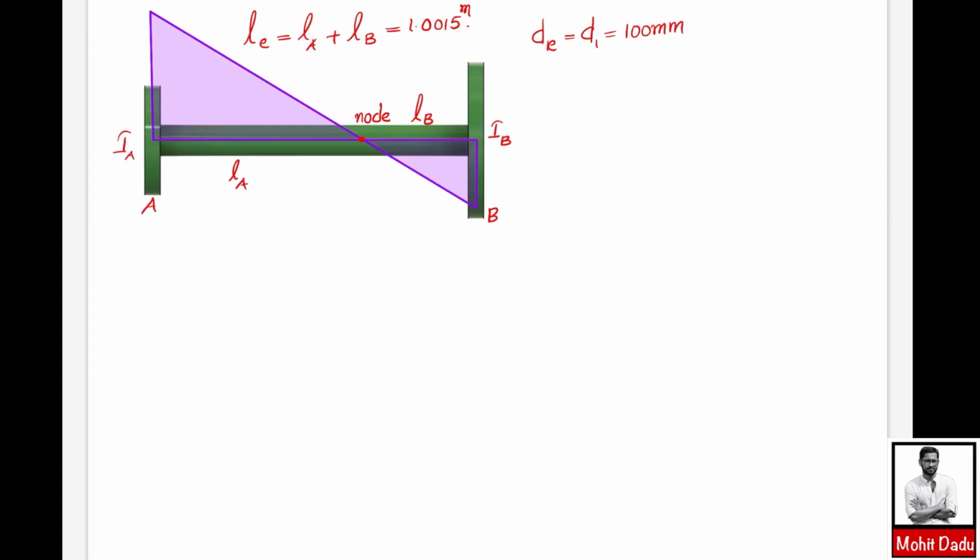So if the left rotor is A and its mass moment of inertia is IA, and the other one is B and IB, you can calculate the mass moment of inertia IA, which is equal to mass given, ma into the radius of gyration square, ma into ka square, whose values are given, which is 300 and 0.75. So it is 300 into 0.75 square. And similarly, the mass moment of inertia of rotor B will be equal to mb into kb square, which is 500 kg into 0.9 square. So this IA and IB value you are having.